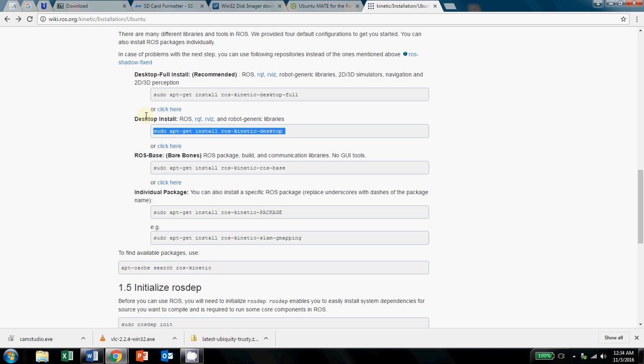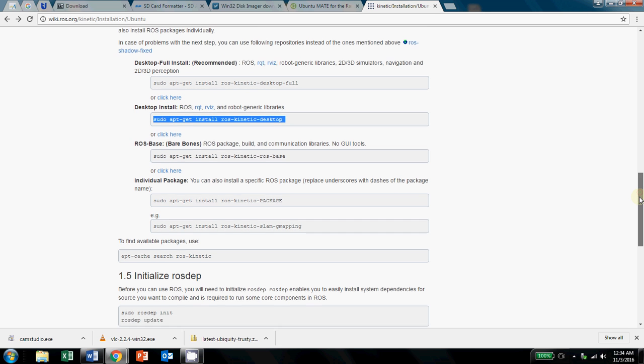This is your medium level install. It's got some good user interface stuff. And then ROS base, as it says, is bare bones and probably isn't as ideal if you're a beginner to ROS. If you're a user, then great, if you want it. But if you're new, I recommend this desktop install. It's the one I use. It's the one I know that I'm familiar with.